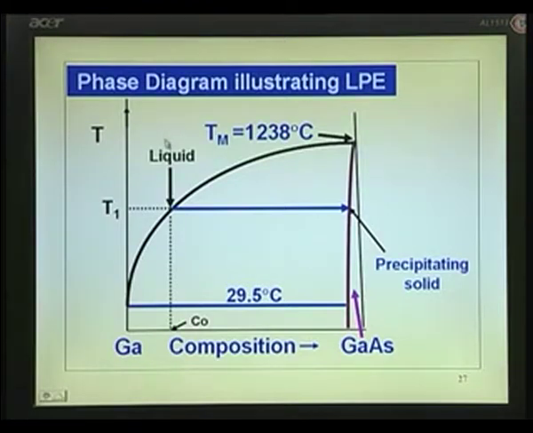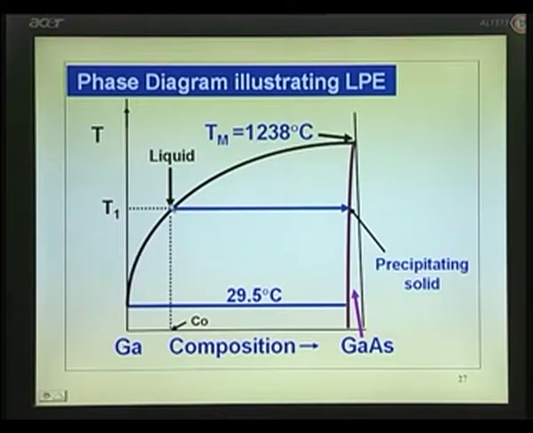Whereas, in the liquid phase epitaxy, I think I mentioned it earlier, but this is a clearer diagram. You can see this is gallium melting point 29.5 degrees, gallium arsenide melting point. You go down somewhere here. Okay, you have a liquid. See, above this line it is liquid. If you move this side, it is gallium rich. If you are here, it is totally gallium, melting point is 29.5 degrees.